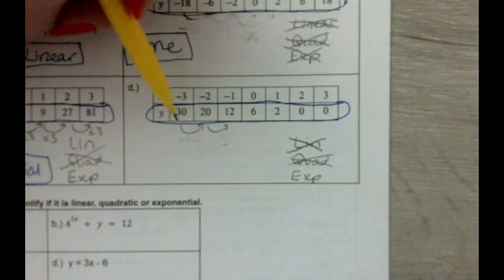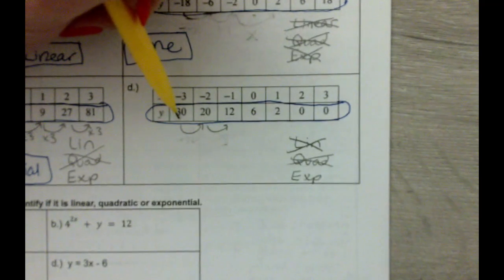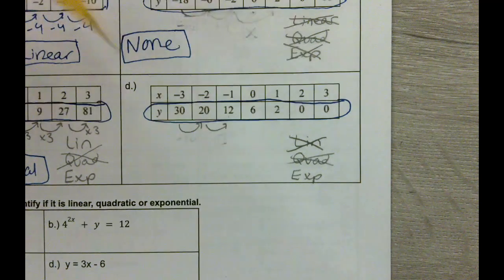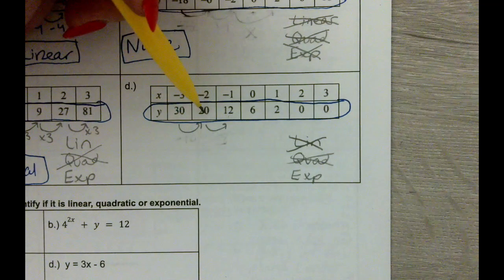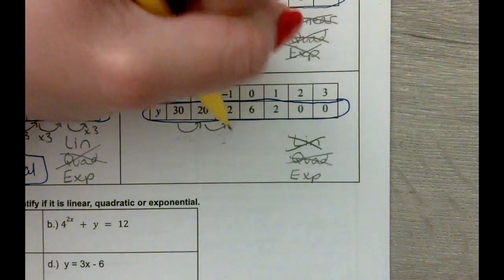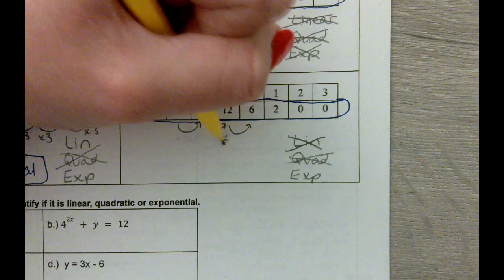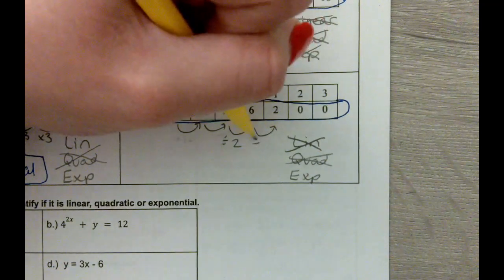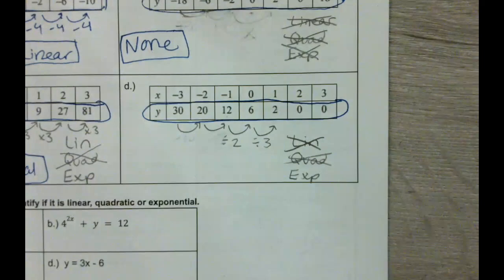Exponential. Whatever number you divide 30 by to get to 20, it's not going to be a nice number, and we're not going to do that to you. And it's certainly a different number to get from 20 to 12. And then on top of that, I know for a fact 12 to 6 is divided by 2. And then 6 to 2, that's divided by 3. So there you go. But the first two would be fractions of some kind. So already I've hit a different number. So just to further confirm, this is none.